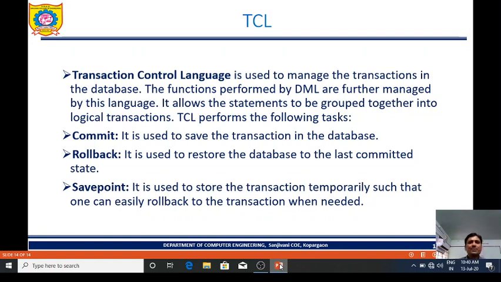It is very important to save whatever transactions we have been performing. Rollback is used to restore the database to the last committed state. And save point is used to store the transaction temporarily such that one can easily roll back to the transaction when needed. Thank you.